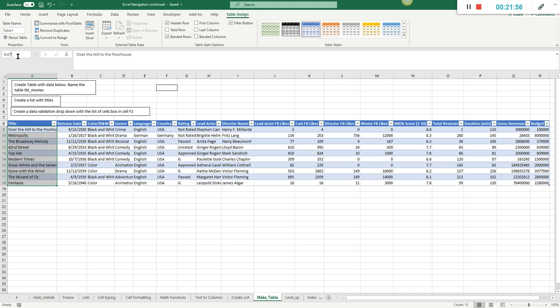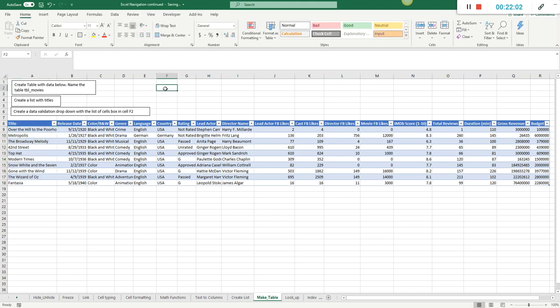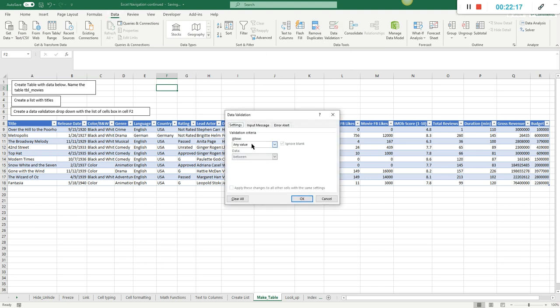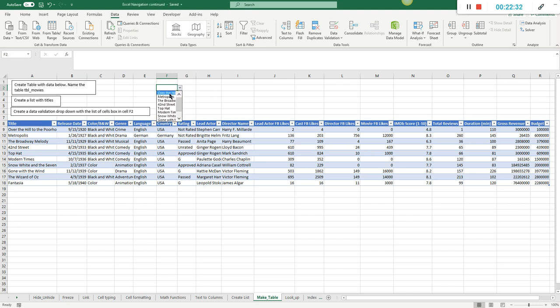We'll call this titles2, enter, and now we want to create a data validation dropbox, and this is going to again come in helpful later on. So we click on that cell, hit Data, go to Data Validation, choose what kind of criteria we want, a list, and the source. Now if we hit equals list titles2 enter, and now it just puts the list from right here into that data validation box.